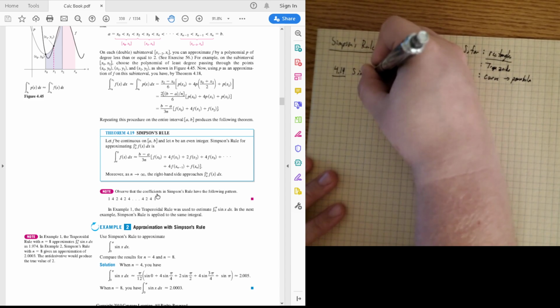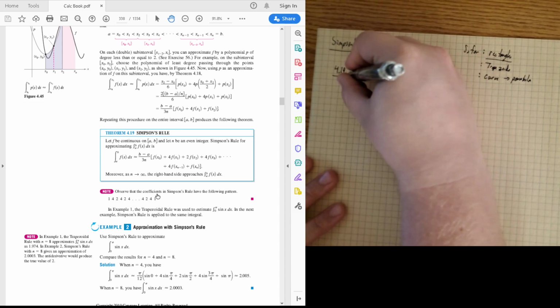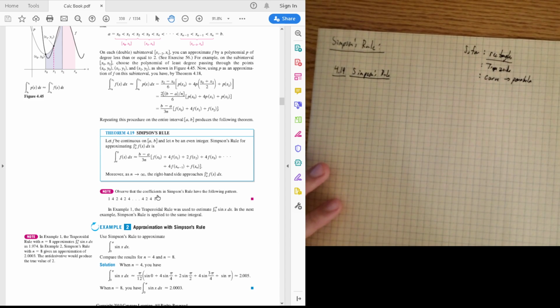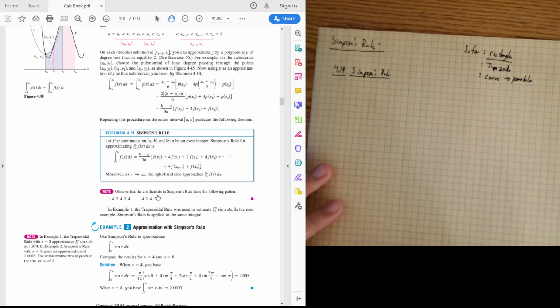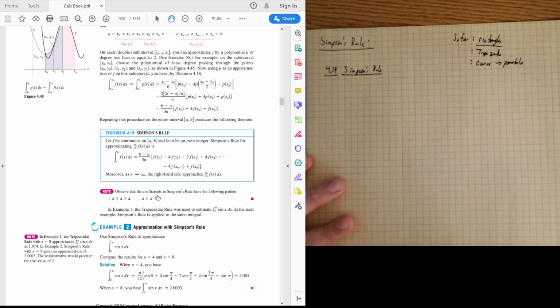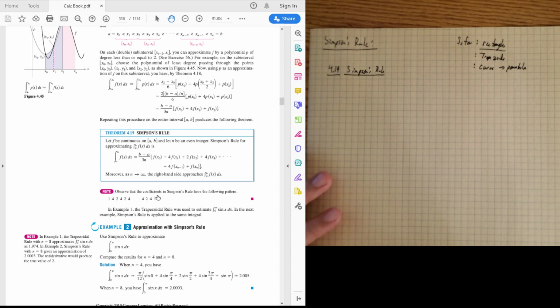The point of Simpson's rule is we're not going to be using lines or rectangles or trapezoids to find it. We are using curves. Because we are using curves, it has a more complex formula, but because we are using a more complex formula, it will get a faster, more accurate answer. And for this next one, when we do Simpson's rule, we will redo the previous two problems. So the example 1 we did, we're going to redo it with, again, n equals 4 and n equals 8, because we know what those answers should be. This will give us an easy frame of reference to see that Simpson's rule is better.